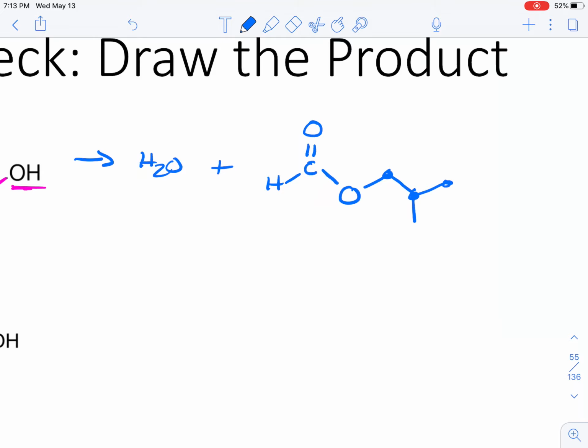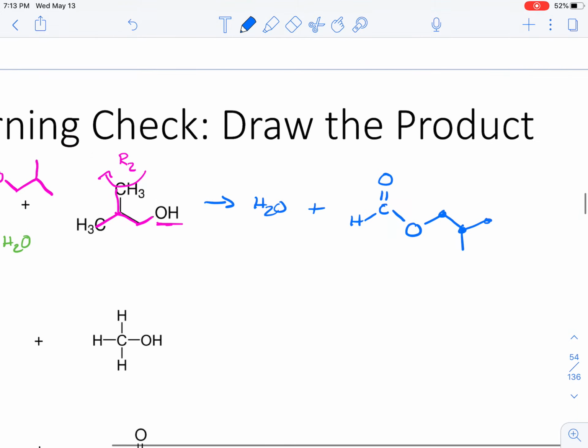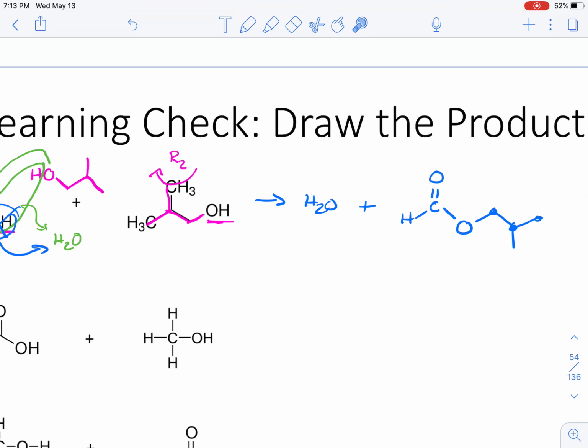Okay. And so notice how the way I drew my product, it's basically upside down. So this is right side up, this is upside down. And that's okay. It's the same exact structure, and I can rotate it upwards and get the original structure and vice versa. And so as long as the number of carbons that you put down are correct and the links are correct, you will be able to draw the correct product. And so here in this case, this is going to be our ester.